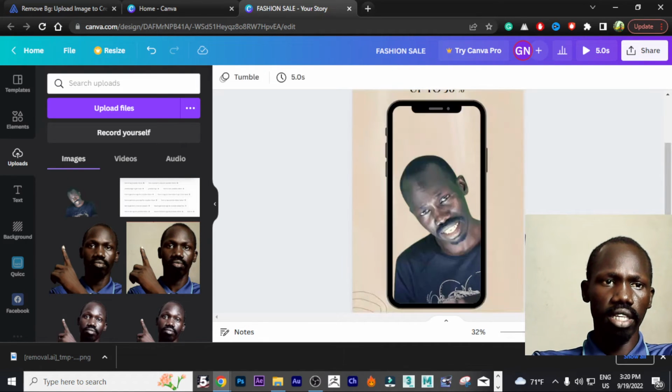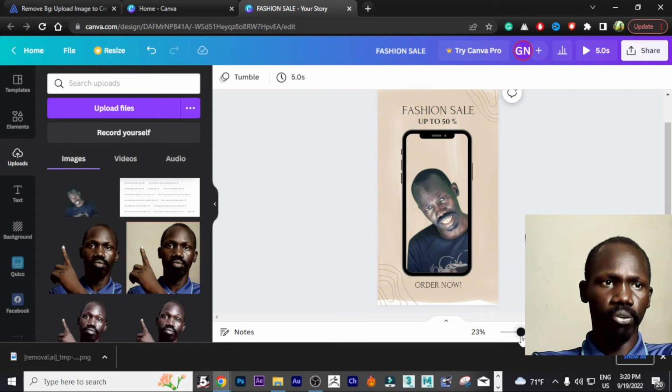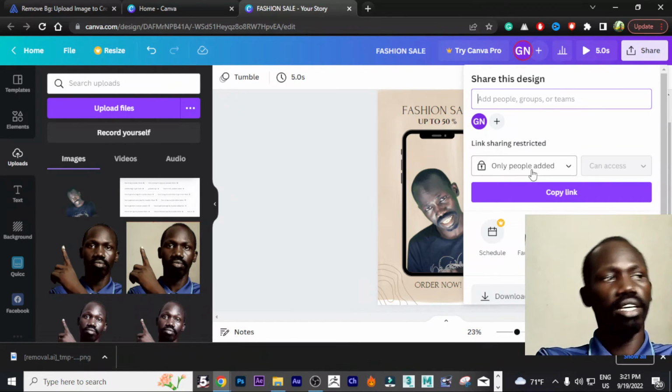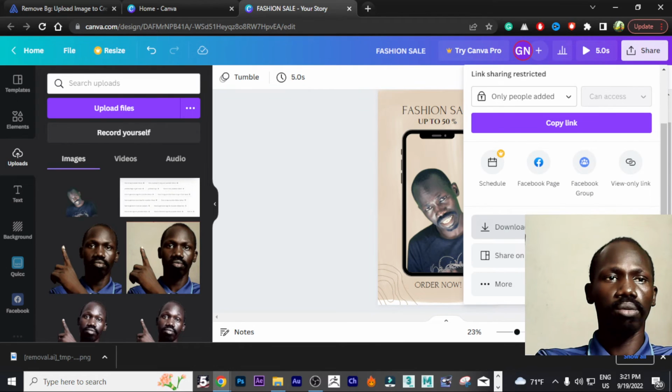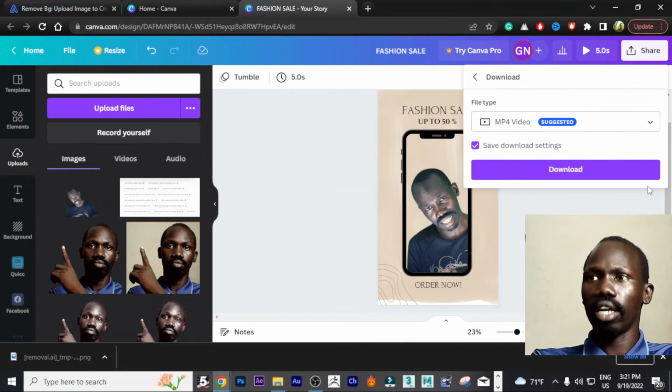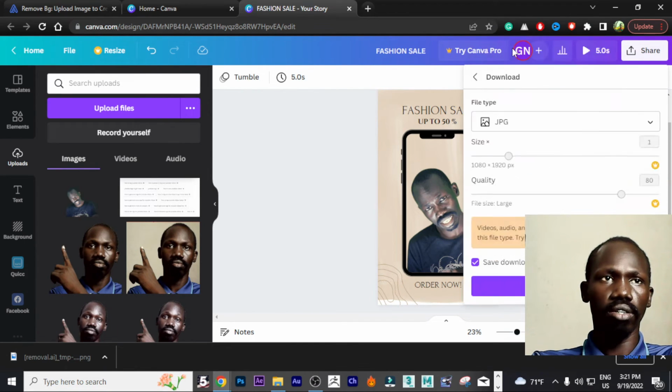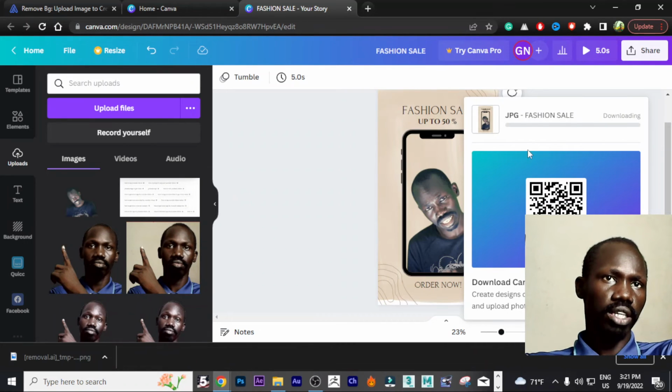So after designing a photo like this, you can simply share it. And to share it is simply to export the picture, I mean the one that we designed. You can do a lot of stuff with that. So let me simply download it, and there we can change this MP4 to JPEG or JPG, and then we can download it right here. Let's simply download it. Okay, we are going to wait for that.